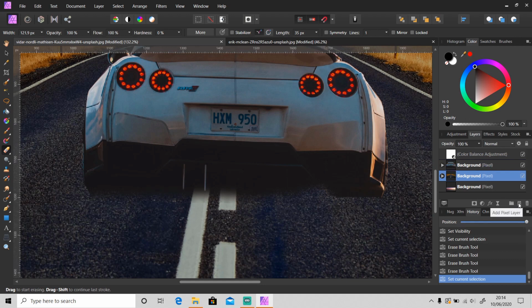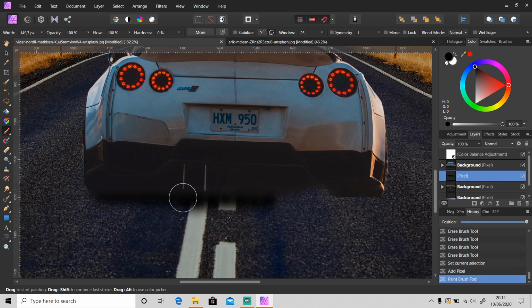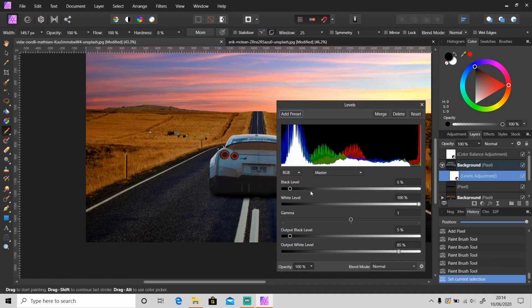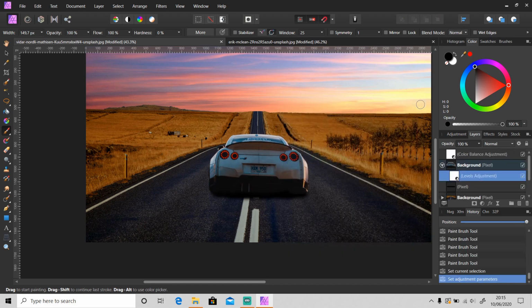I will create a new layer and use brush to make a shadow. Okay, so you just need to make everything look real.